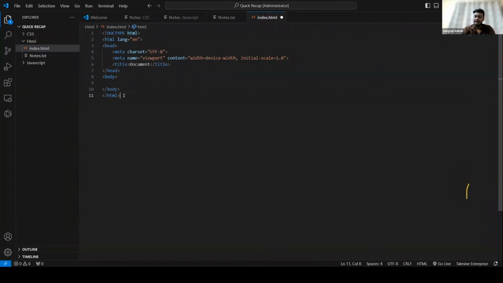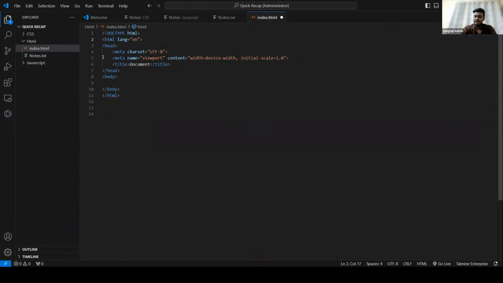Now, every HTML tag consists of two things, an opening tag and a closing tag. For example, let's define this again. First of all, we have an HTML tag, and you see this HTML tag consists of two things. First, this is an opening tag, and this is a closing tag. What's the difference? In an opening tag, you only have the angular brackets, right? But in the closing tag, first you have an angular bracket, then a slash, the name of the tag, and then the closing angular bracket, right?